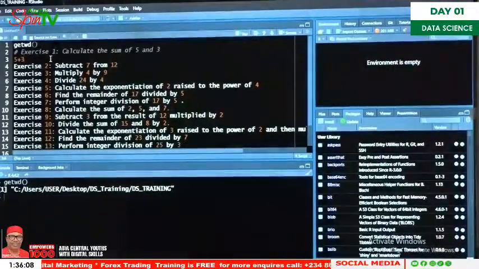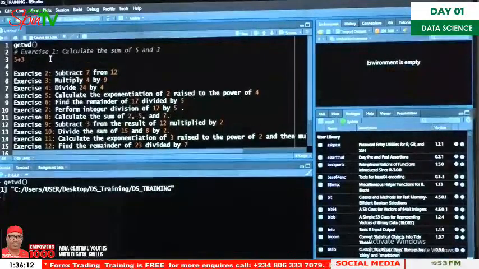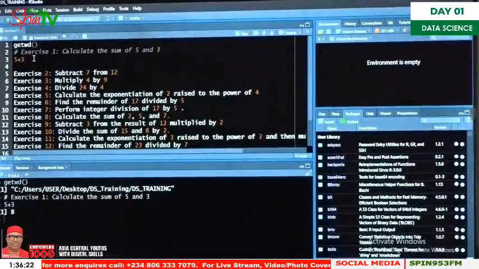Now, if I press enter, it will take me to the next line. But I want to display the result. So what I will do is press Control Enter. Now you can see the result here, 8. Calculate the sum of 5 and 3. 5 plus 3, 8.